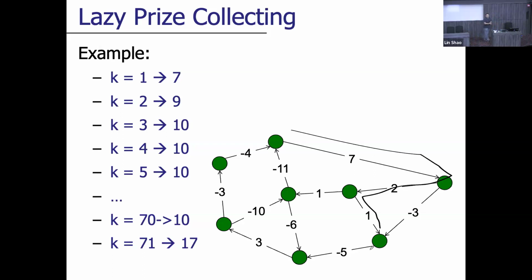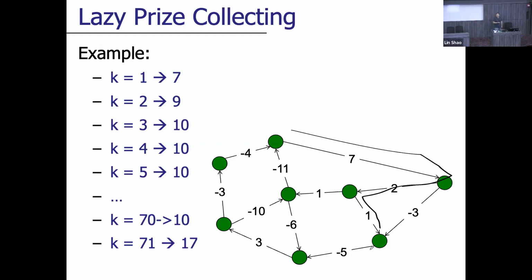If we increase k up to the level of 70, remember we already showed that there's a cycle, right? And the summation over the cycle would be 1. If we are allowed to run at most 70 steps, it turns out we are reaching the same result of 10. It means we are going to have 10 loops of the cycle. It also gives us the result of 10, right? And then if we continue to increase k from 70 to 71, we'll have the result of 70s, right? So these are just examples to get you familiar with the definition.